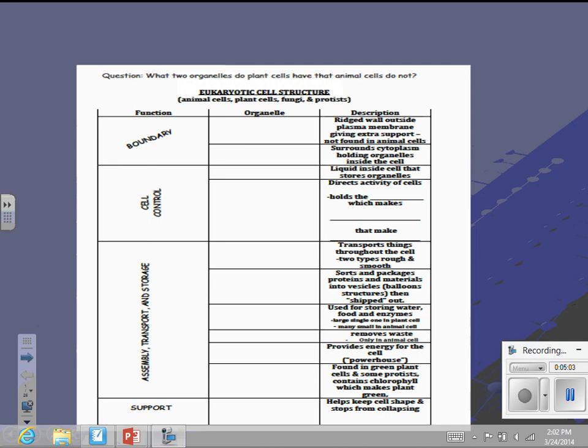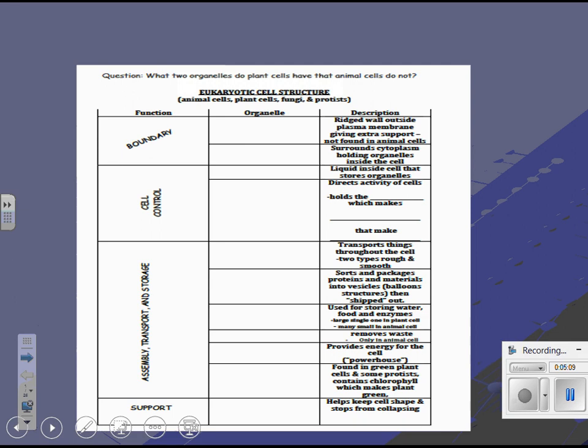All right, looking at this paper, everyone look at the paper. Notice it looks just like yours. I'm going to be identifying and pointing out some things on the sheet before we get started and before we start to write on the sheet. First of all, I want you all to put your finger on function. Andre, sit down.